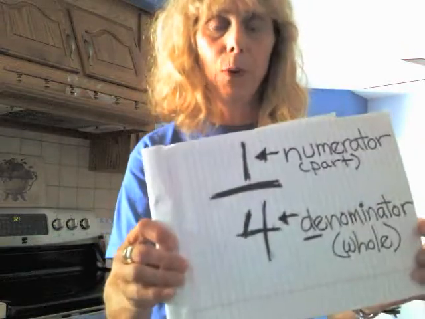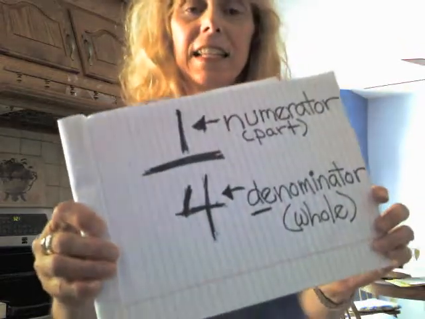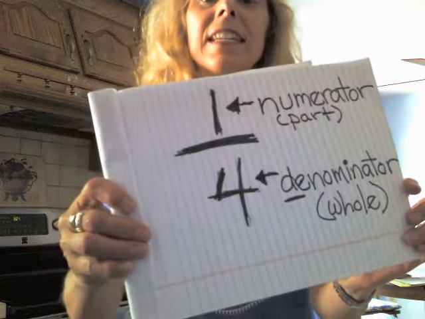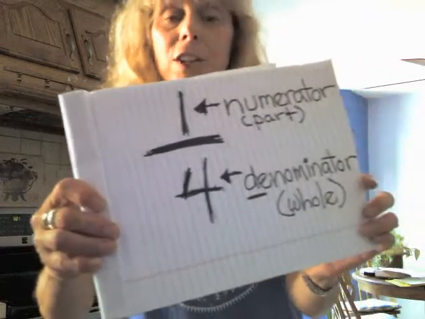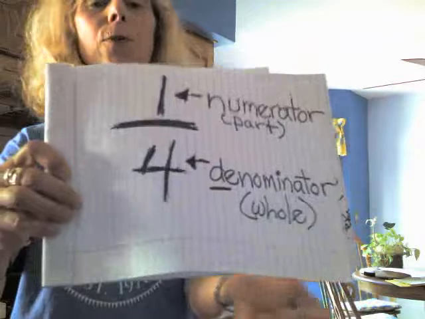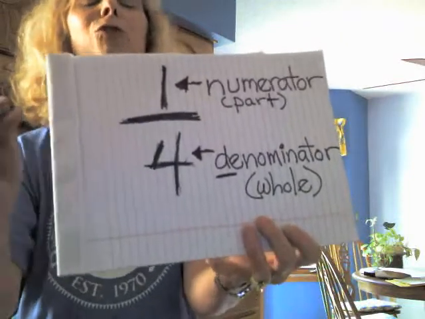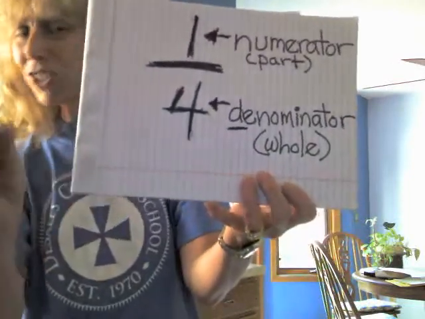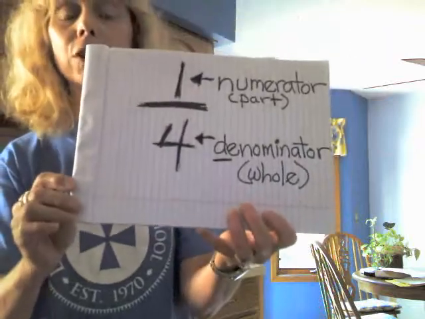This is my favorite oatmeal raisin recipe. It calls for half a cup of this and a quarter cup of that and 1.5 cups of this. So you need to know about fractions. Before we start, I want to talk about a really important part, and this is the numerator and the denominator, because a fraction is just a part. My mother will say, I just want a fraction of that candy bar, just a little itty bit, a part.